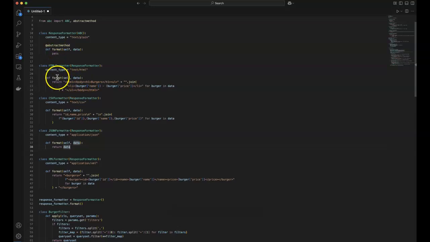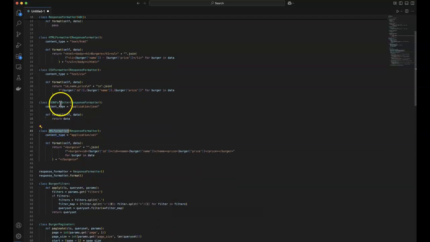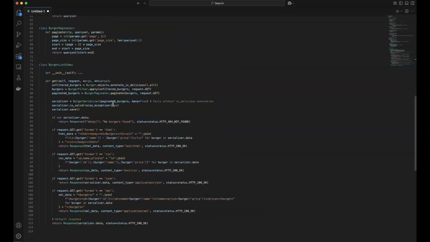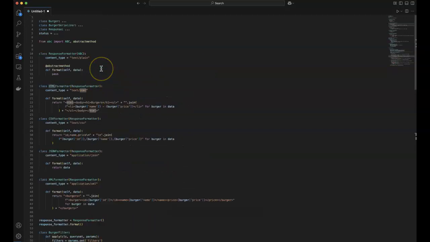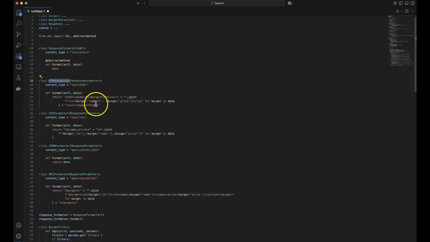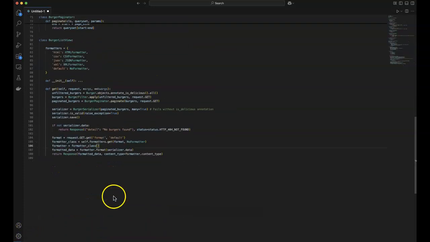We've implemented the format method, and we know this one's for XML, this one's for JSON. We've got it all implemented in a readable and understandable way. And that is going to replace this code down here, which is not 100% clear. It is somewhat clear because you're like, okay, format equals HTML. You can figure it out, but this says exactly what it is. It's the HTML formatter. So we're going to implement that down here.